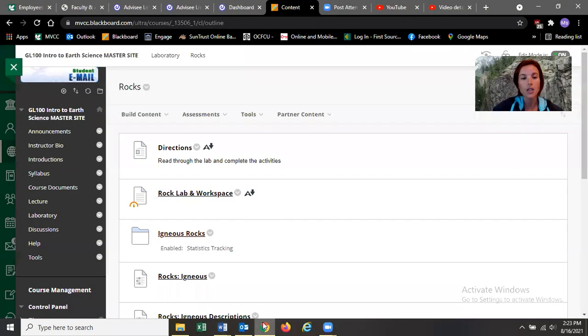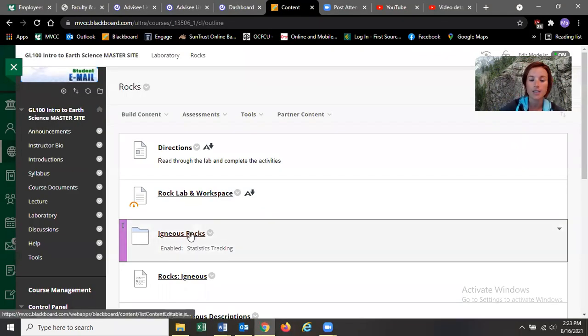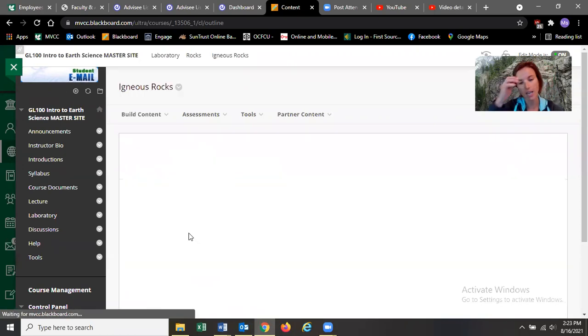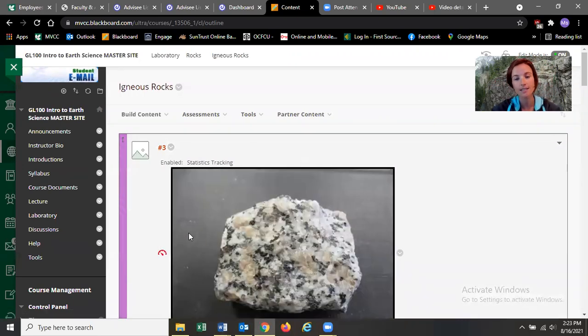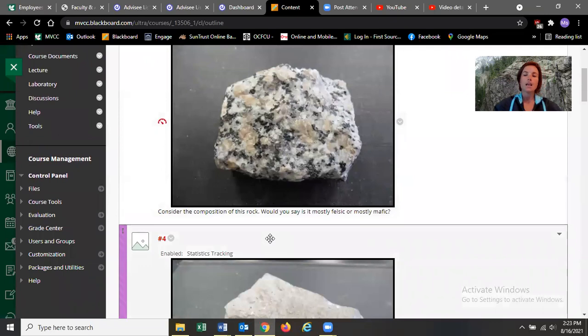So let's look at our igneous rocks in the igneous rock folder and notice that I have given you some hints. So sometimes rocks, most often all rocks, okay, most rocks, have both felsic and mafic minerals, okay? Heavy, dense, dark, mafic minerals. Light, low density, felsic minerals, a mixture of the two. This particular rock that we're looking at has a mixture of the two.